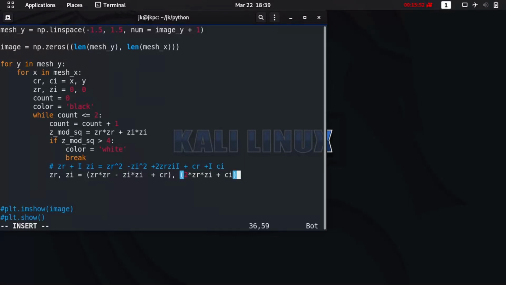Alright, so update this. Now this is Z square, so this goes back, and the loop continues, checking this condition, whether it is bound or not, in the while loop.